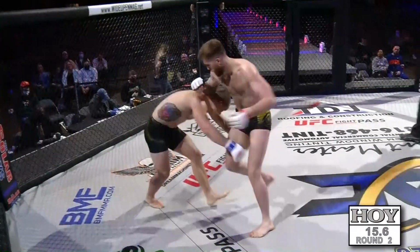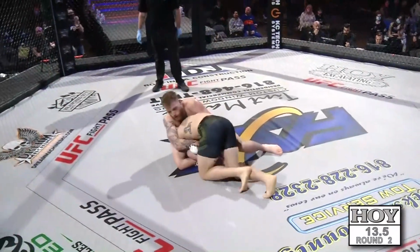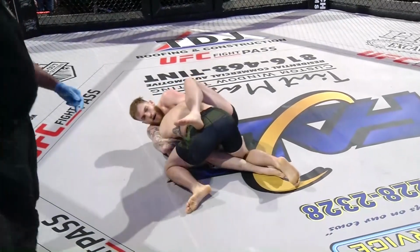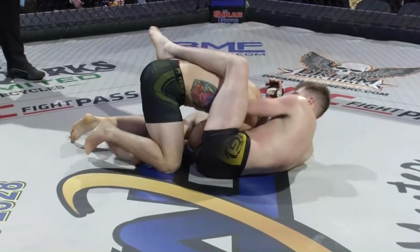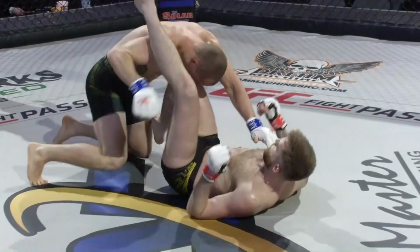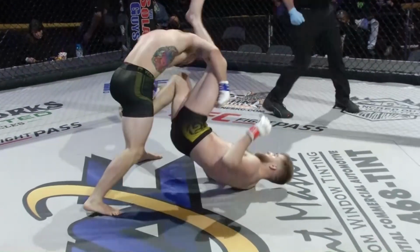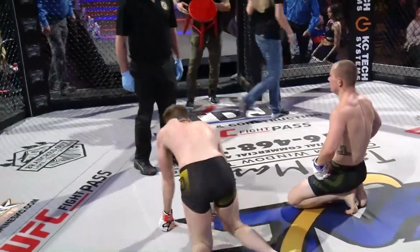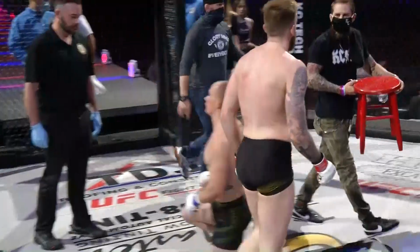Masters hands down, dropping in again, looking for the single. Masters is showing fatigue, but the fight IQ of Christensen is putting him in positions where it's good, but man, standing up is where you need to be. Masters going to give himself up in a punch, and it'll land, and it could change the fight right there. Next stop, the third and final round.